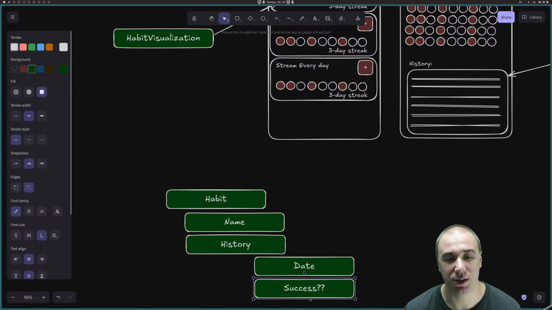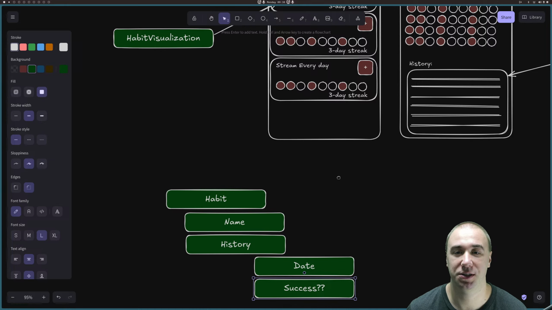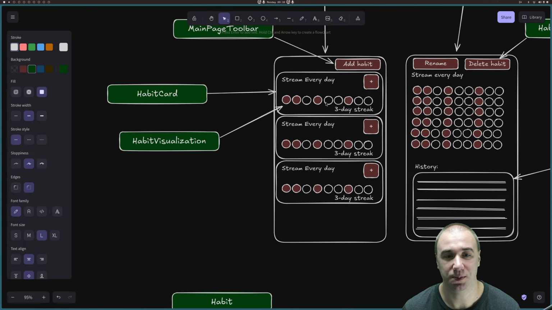And this is where the whole question mark happens, because in theory, for a habit, we would have an entry only for situations where, like, yes, I did it today. Therefore, habit completed, and we have entry only for that specific day. And that actually sounds right.